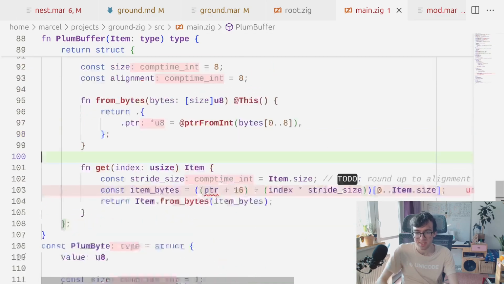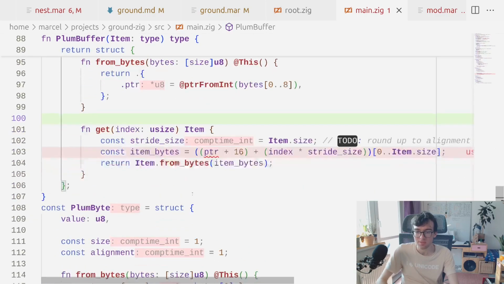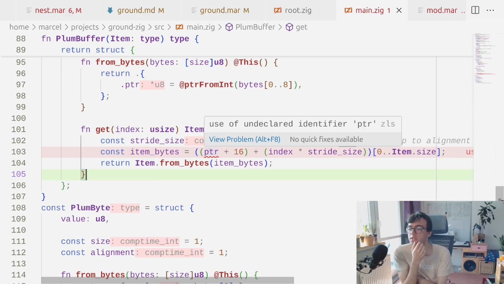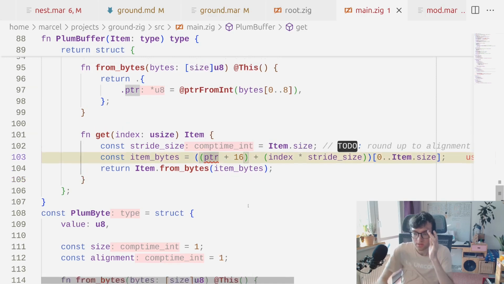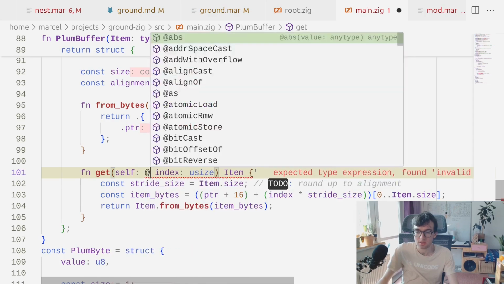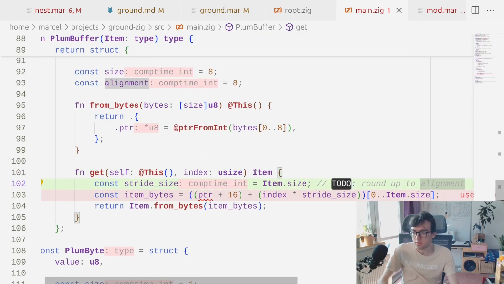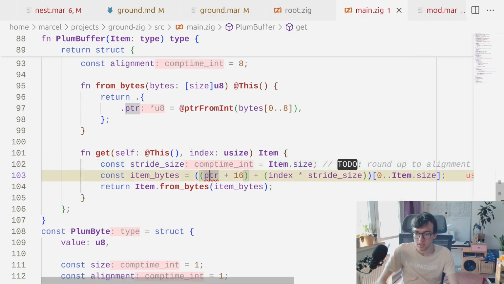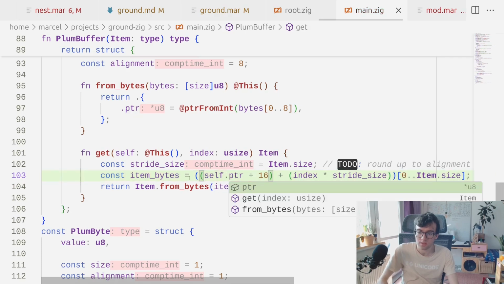All right. Yeah, plum buffer. So let's see. Use of undeclared identifier pointer. That is true. Get needs first of all a self. And then here we do self dot pointer.